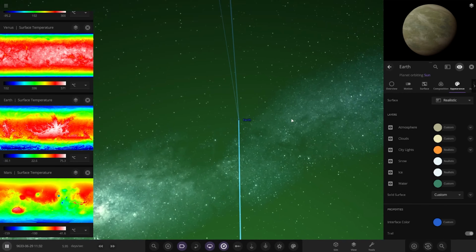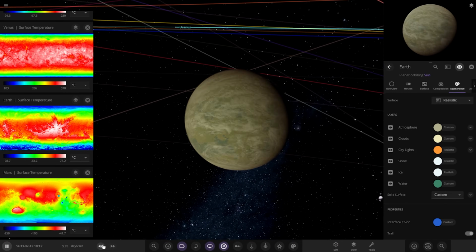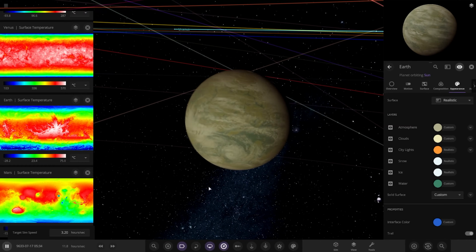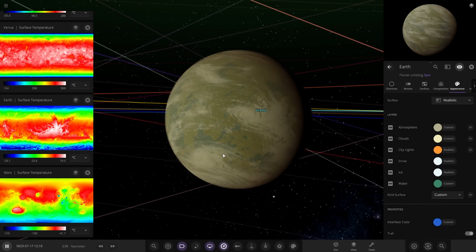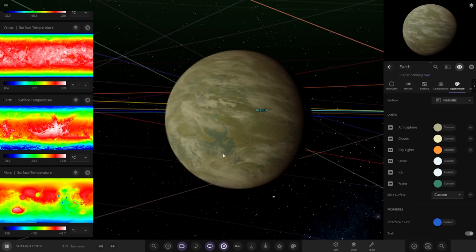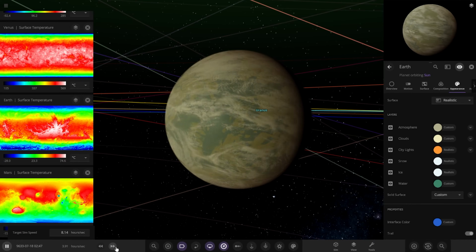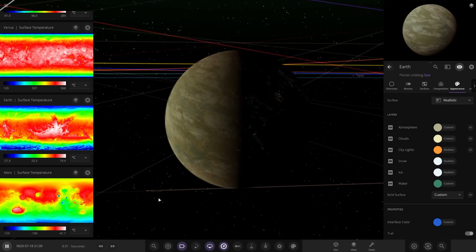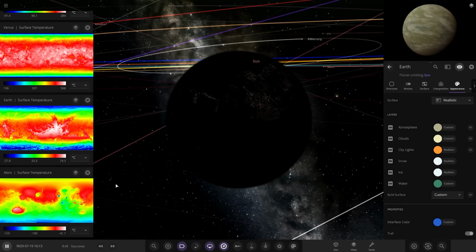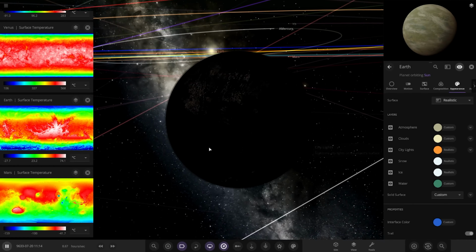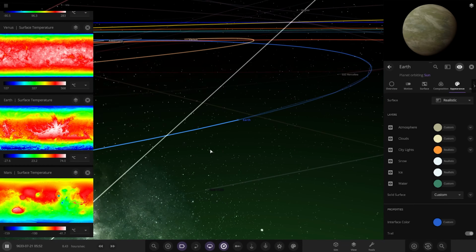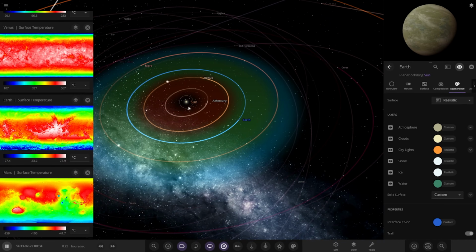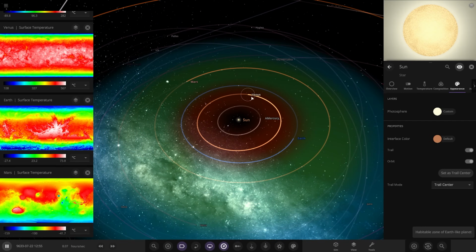So if we just get a closer look at Earth to see now, yeah, that's not looking very friendly at all. And you can see the water, obviously we're losing it. So I think that's probably a good representation of the old Earth there. Okay, and maybe cities. I don't know, would humans still be here? Who knows? We'll leave them on there for now.